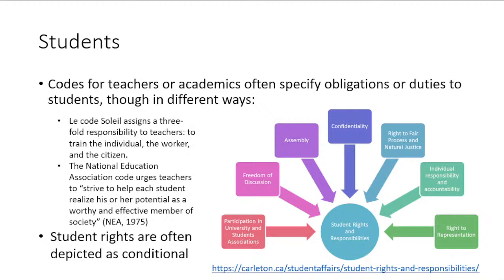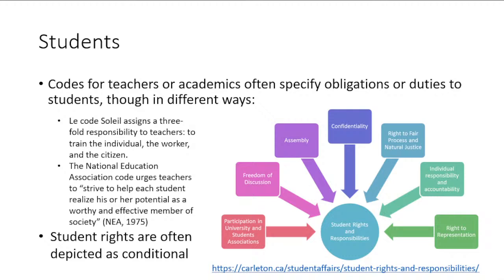Depicted here on the slide is an image from the Carleton University Student Affairs Office, and it's illustrative of the idea that the rights of students, and therefore our obligation to students, are often conditional, and they're depicted, especially by administrators, towards students, not simply as rights, but as rights and responsibilities. This is a discussion that happens reasonably often in the discussion of rights, where the suggestion is you cannot have a right without a corresponding responsibility. And I find very often when the discussion of an obligation to a subordinate group is raised by the professional association or organization in question, that these rights are represented as conditional, as concordant with a set of responsibilities.